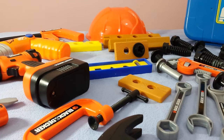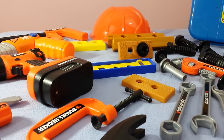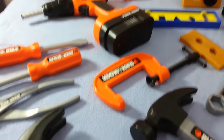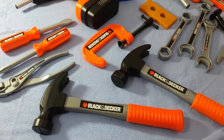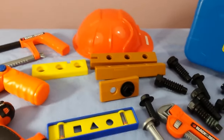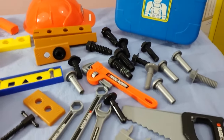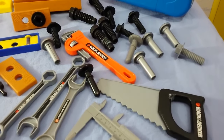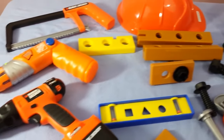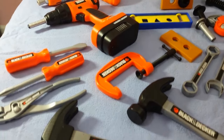Welcome back to Gotta Have Toys. We're doing our second video on our power tool series. We're doing about three or four different tools each day. And we're going to be talking about all these really cool power tools that our Bob the Builder used when we did our other video. He's not here right now, but we're going to have him come back soon — there's his hard hat. We'll do another three or four tools today and then we'll do another video to wrap it up.